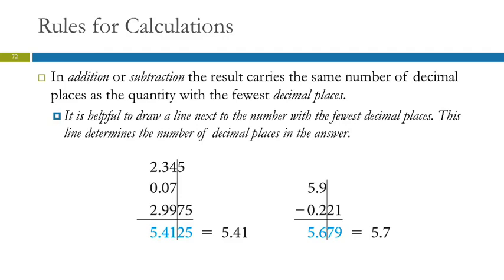When you record a number, you record all the certain digits and the first uncertain digit. So in this number 2.345, it's the last digit that has some uncertainty, right? And in 0.07, it's the last digit that has uncertainty. And in 2.9975, it's the last digit that has uncertainty. Everybody okay with that? Because that's how we write the numbers. When we add these together and we get a result, we want to include all the certain digits and just one uncertain digit. The rest after that are just garbage, really.